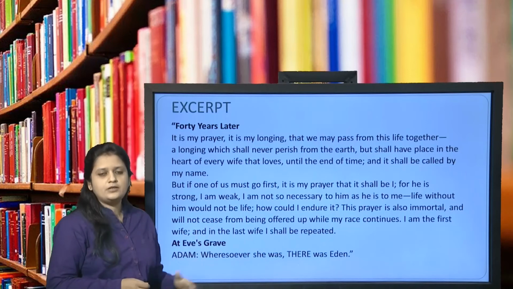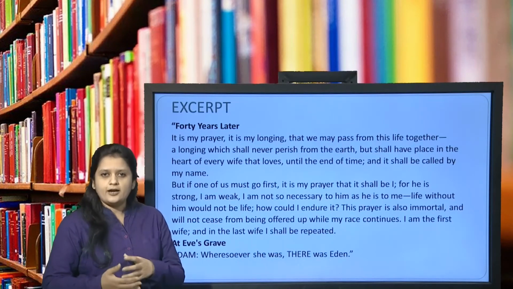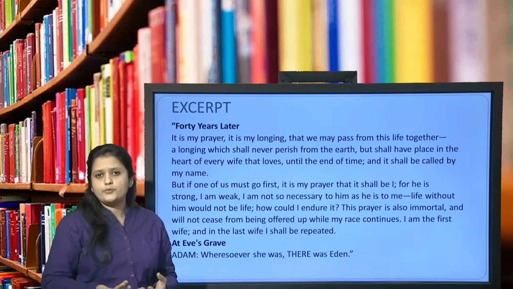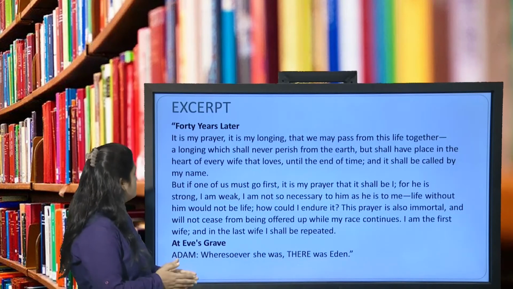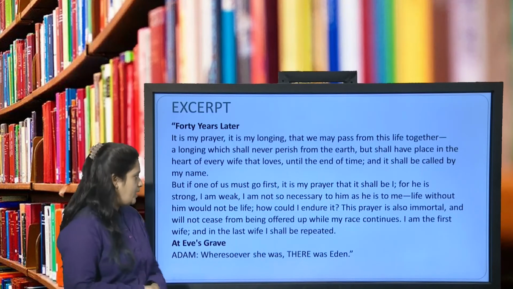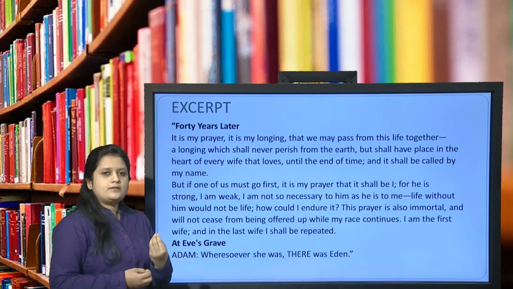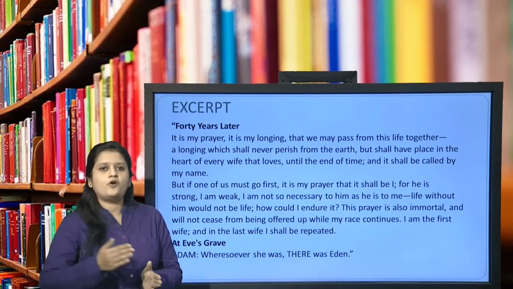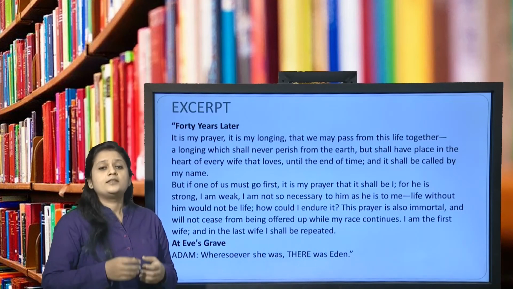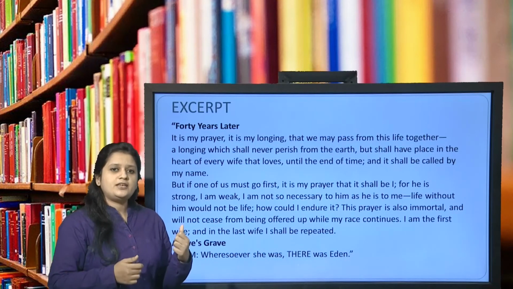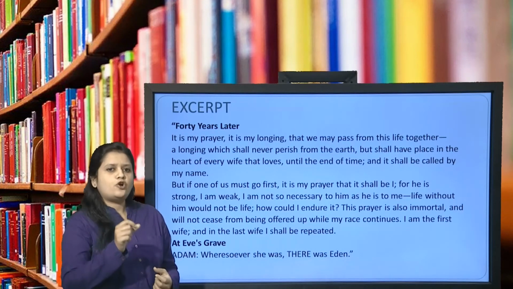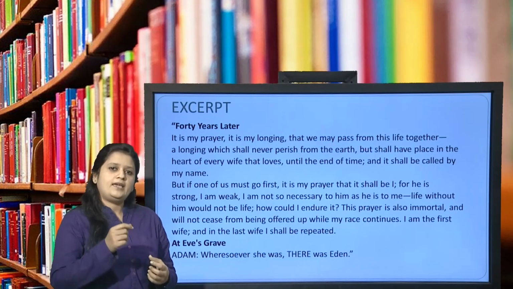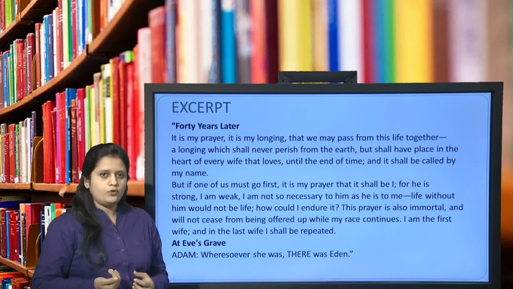Of course, this section can be researched upon, the argument can also be made from the feminist point of view, from the womanist point of view, from the humanist point of view, from this section that is written by Mark Twain. But the gist of it, or the bottom line we can say, is Eve has portrayed her selfless, unconditional, bountiful love for Adam, and she is assured that it is not only her wish, but it shall continue as a wish which will be made by every woman or every wife that is going to follow her.